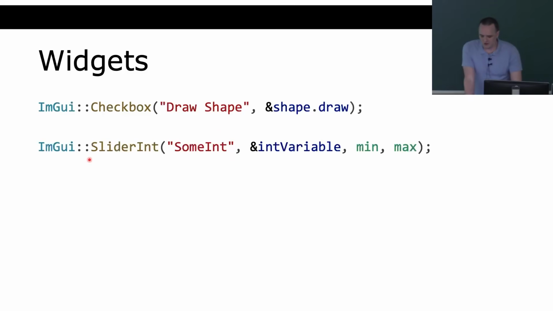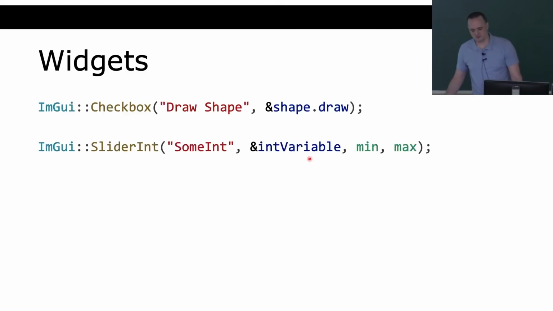So if you want a slider, you would say slider int. That would be an int slider, meaning that I would have to point to some int variable that gets that value. But if you wanted a float slider, then you could have slider float, and any other primitive data type, there should be a slider for that. Again, you would pass in the title that you want to give it. This is just the text that shows up next to it, and then your pointer to the variable there.